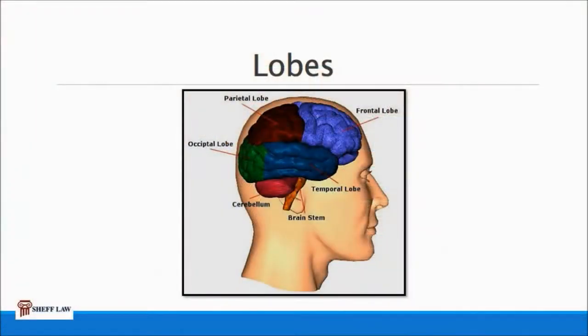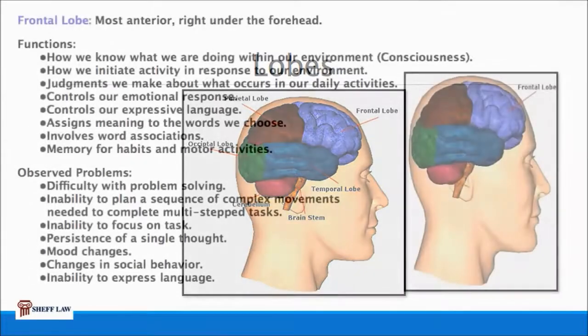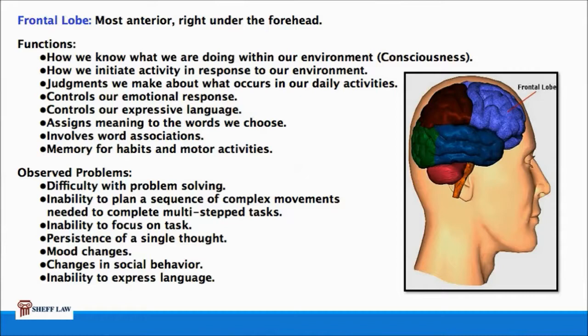All of these are important, and I like to sort of become an armchair neurologist. I have been fascinated by the various lobes of our brains and what the function of those areas are. So, for example, you see here the frontal lobe is associated with inability or ability to express language, or the ability to focus on a given task, or to coordinate problem solving. That's all frontal lobe symptomology.